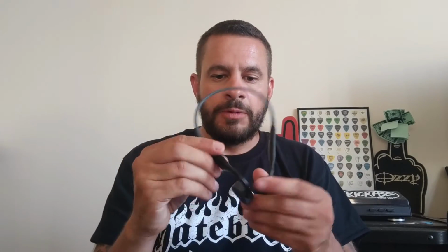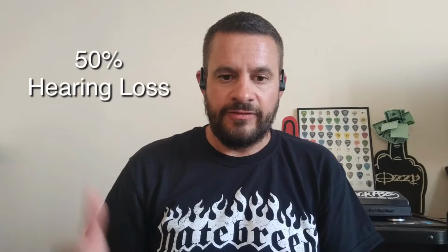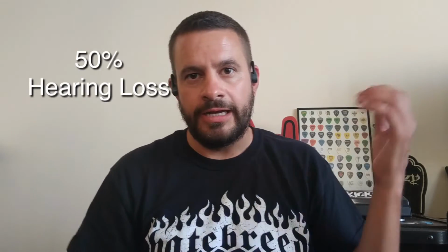But having something like this that just wraps around your ear, I really like the kind of earbuds that do that. But with these ones going directly on the bone and not into the ear canal, for somebody like me, it is really nice. Because I have about half hearing loss in my right ear, and I'm pretty good at hearing in my left. I think it's around 90 or close to 100. It was an equal sound in both, it seemed like. I did like that feature because of the condition that I have.